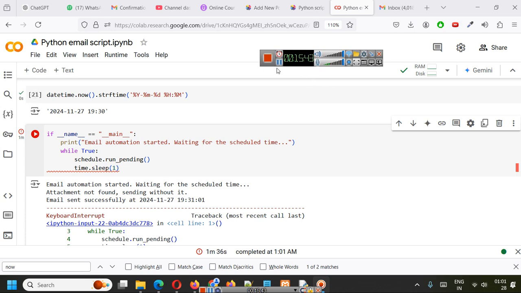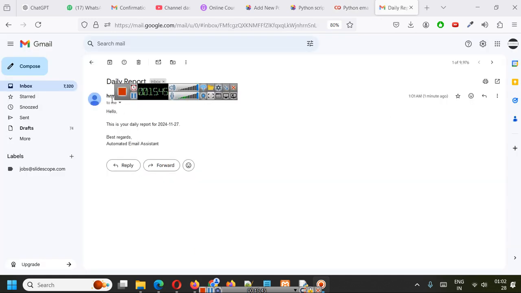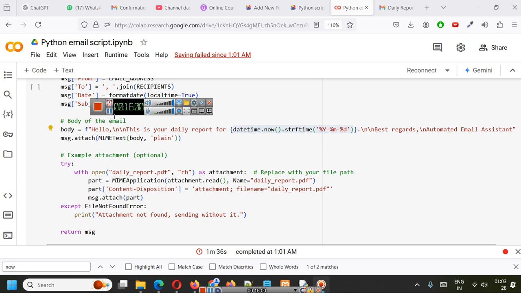the email or not. So here you can see we have received: Hello, this is your daily report for this. Best regards, automated email assistant. And for some security reasons, I cannot tell you the name of the sender and all, but here you can see this is the actual message, Best regards, automated email assistant, with \n.